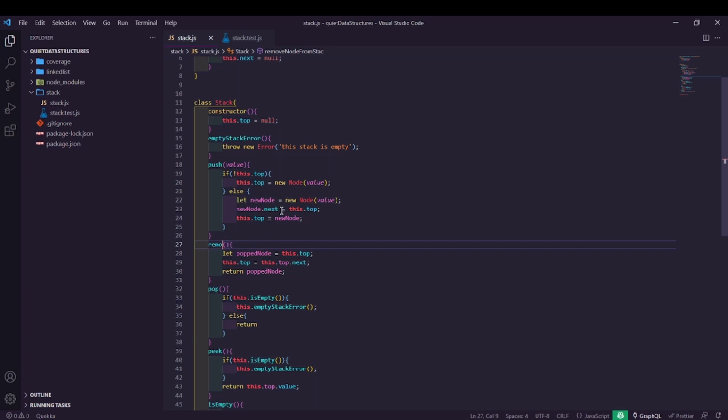There we go. Return this.removedNode. Okay.